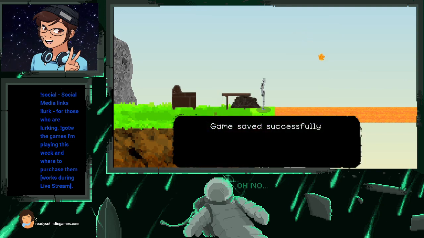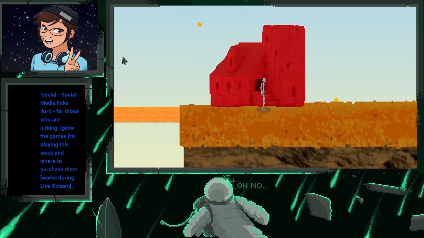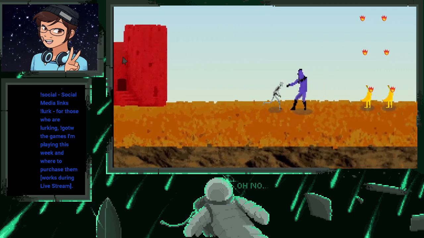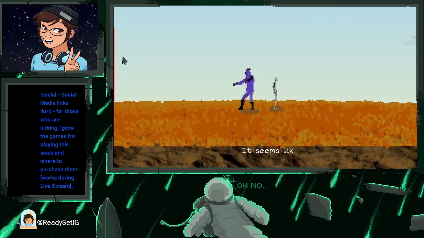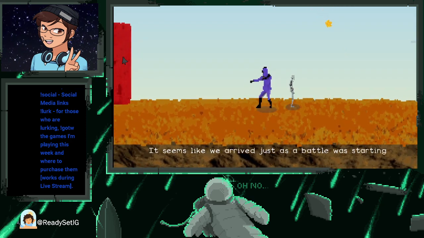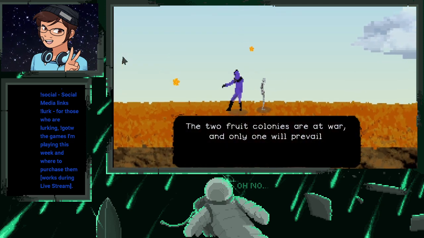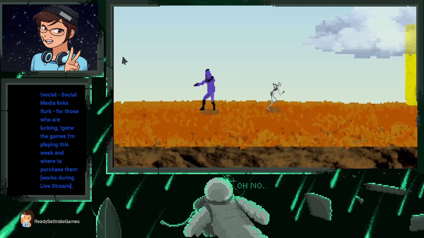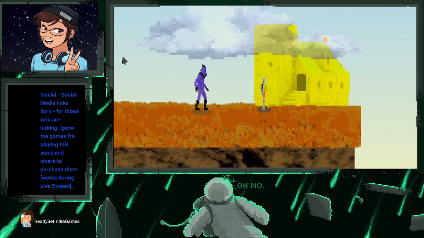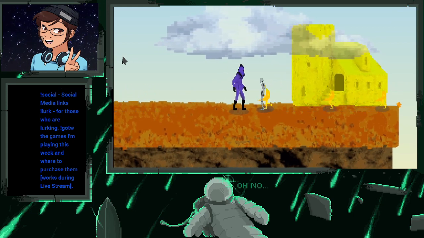Okay. It seems like we arrived just as a battle was starting. Oh. Even in isolation, we still wage wars. The two fruit colonies are at war and only one will prevail. Okay. I guess I have to choose which one.